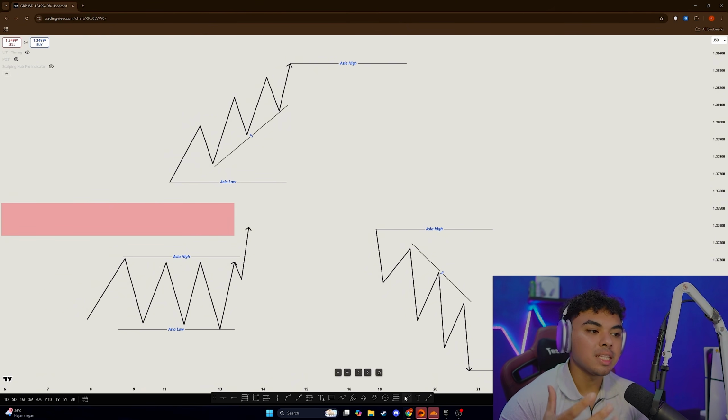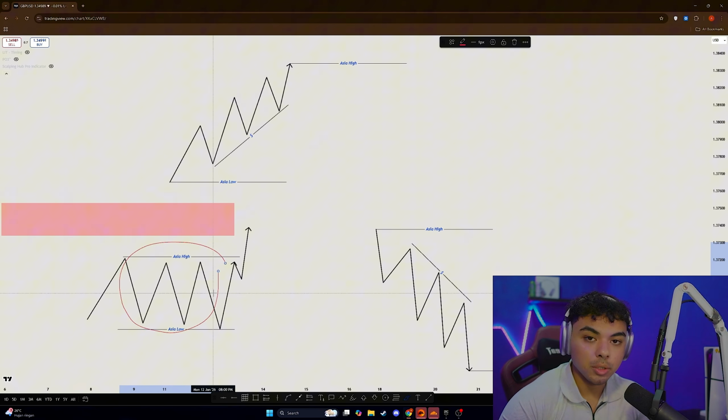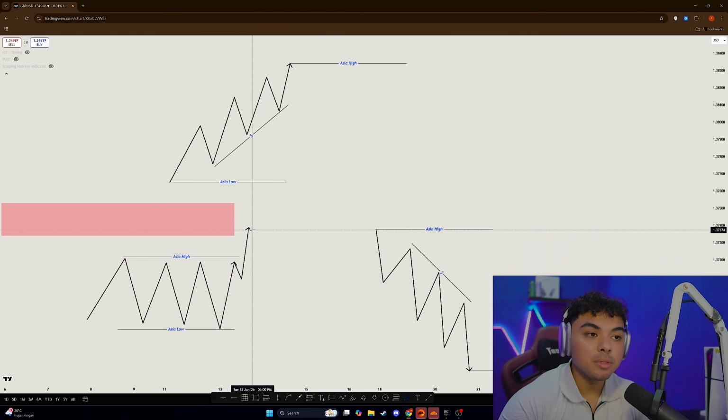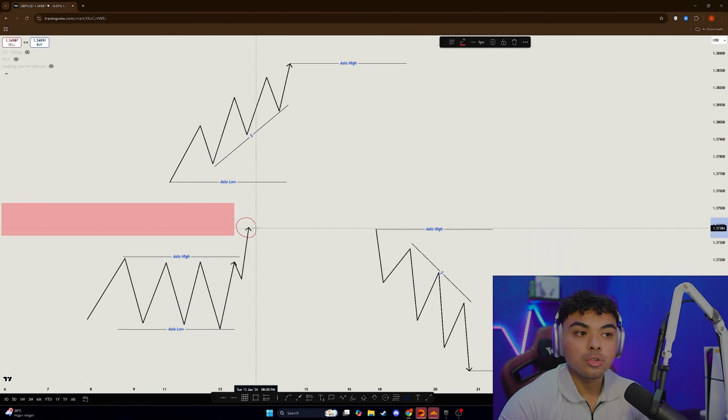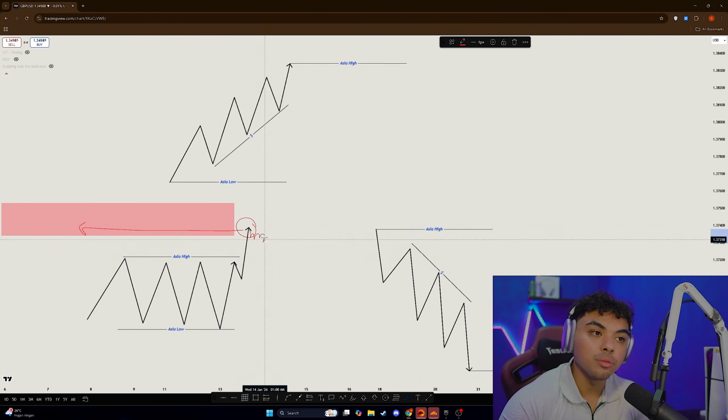Okay. So now step number 1, identify Asia range, the Asia build up liquidity. Step number 2, wait for London to open. Step number 3, execute your trade at a certain point of interest that is given to the left, considering you have an entry model given on the lower time frame.